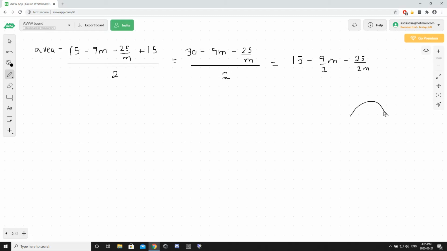Now, when you have a parabola like this, the critical point is going to be this tip right here. In the case that I'm showing you here, that's going to be a local maximum. The reason this is a critical point is that the slope of the tangent line here is 0. So this is a straight horizontal line. The slope of the tangent line at this point is 0, and that's exactly what we're determining when we determine the derivative.